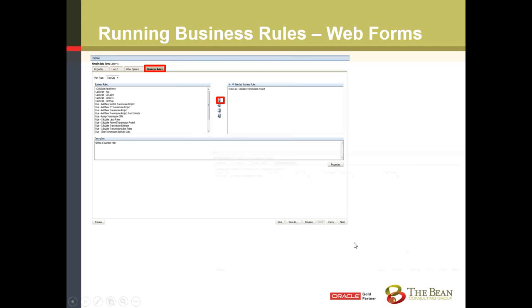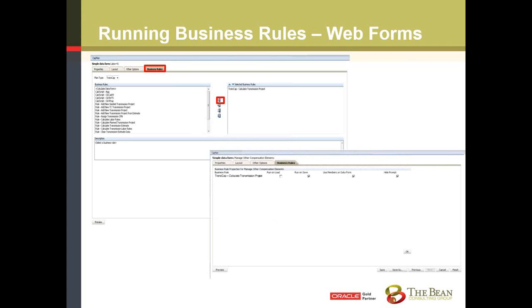Once you've attached the rule, you then have some options that allow you to define whether you want that rule to run every time someone clicks save on the web form, whether or not you want to use members that are selected on the web form to narrow your focus, and whether you want to hide the prompt and that sort of thing.